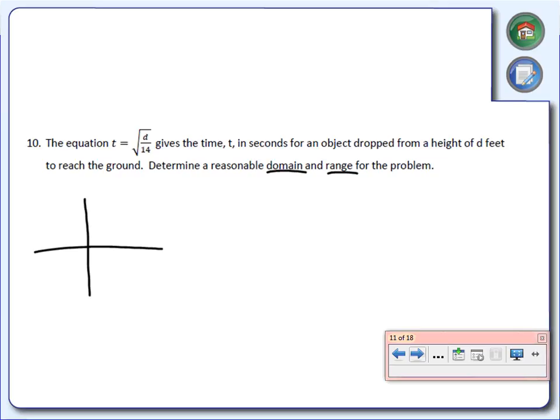Oh, remember, we can't use d. We got to use x. X divided by 14. And you're barely going to be able to see it. It's a very little graph. It looks something like that right there. Is that right? Is that what you're saying? Okay, so that's the graph we're looking at. So what we want to know is what's the domain and what's the range?